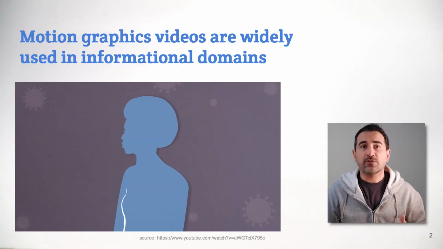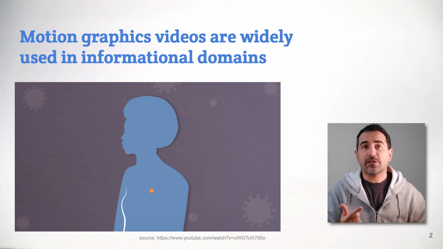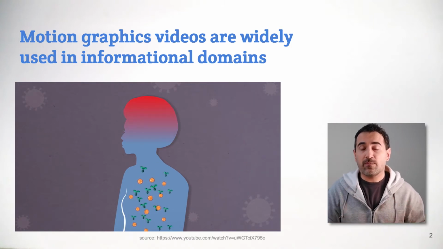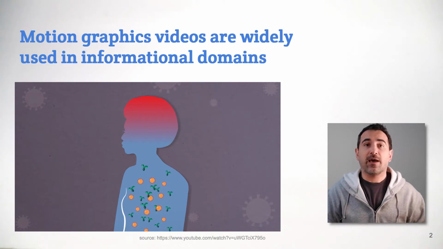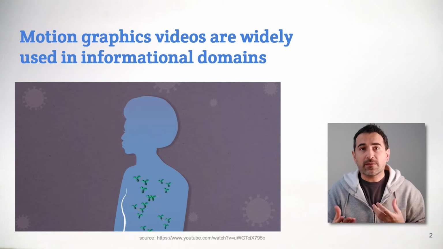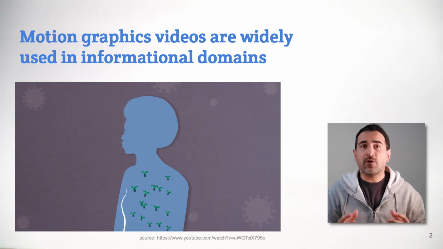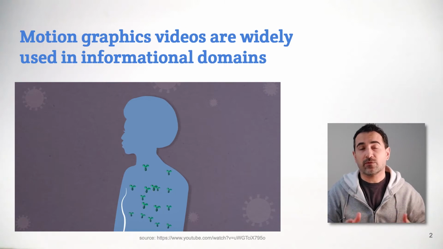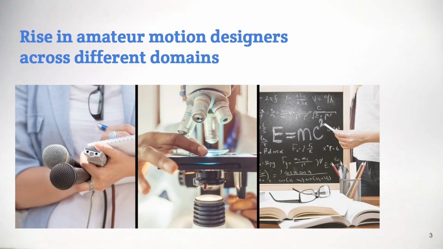Motion graphics videos use a combination of sound, imagery, and movement to convey messages. The advance of online publishing and digital cameras have made videography widely available to the masses. However, making an animated video is still quite challenging, and a video of just 1 minute can take up to 2 days to create. Despite such difficulty, there is a growing interest from populations such as instructors, journalists, or scientists who wish to use this medium to communicate their expertise.